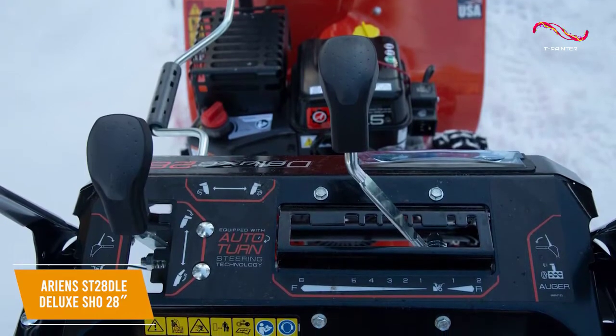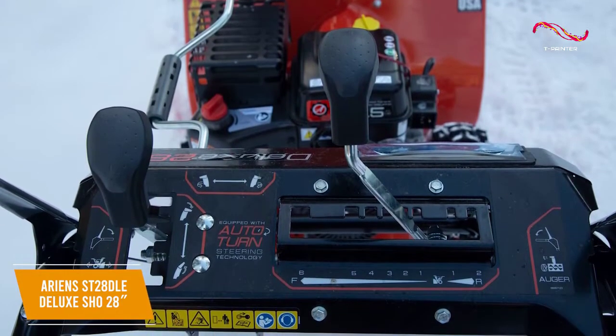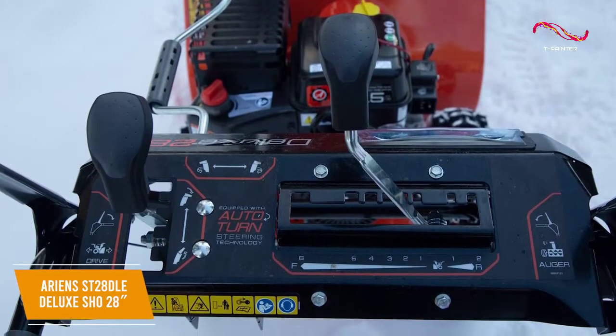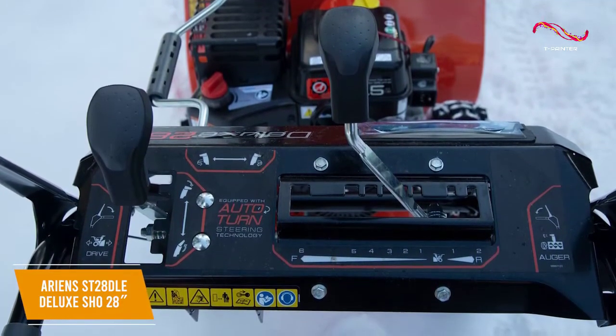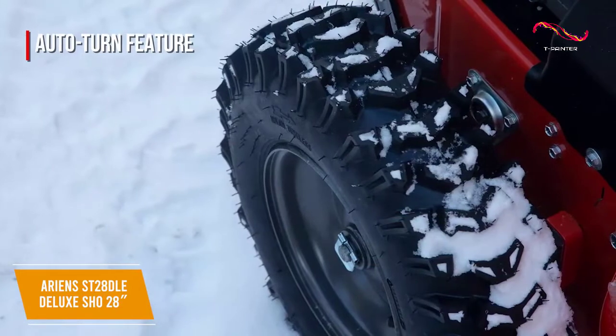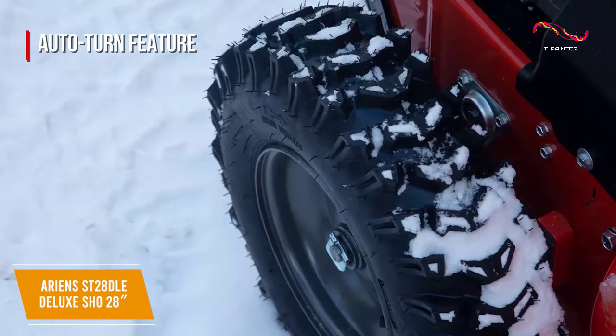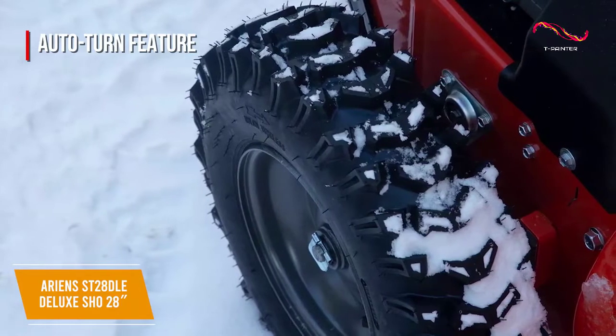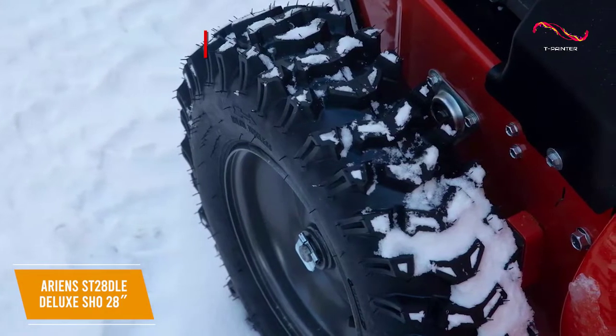You also get a useful 120-volt electric push-button start to ensure it fires up quickly regardless of weather conditions, along with ergonomic interlocking handles that allow for one-handed operation. It has an auto-turn feature that attempts to predict your movements for improved mobility, and while it only works well in ideal conditions, the X-Track directional snow tread tires are large and maintain stability on uneven terrains.